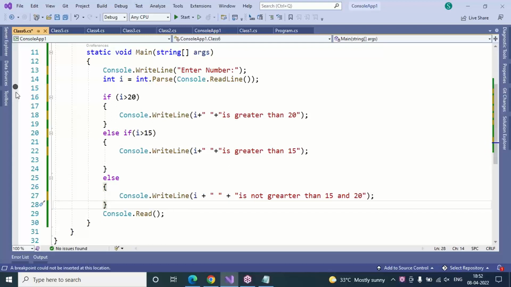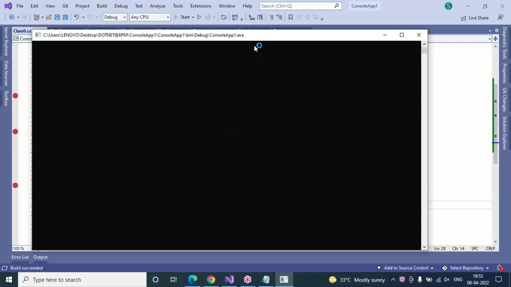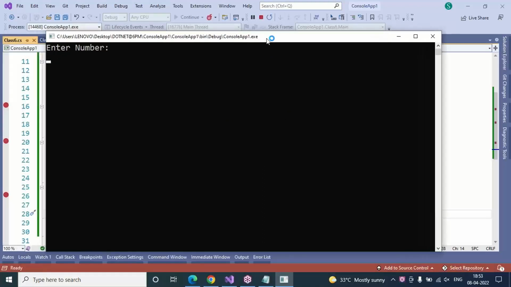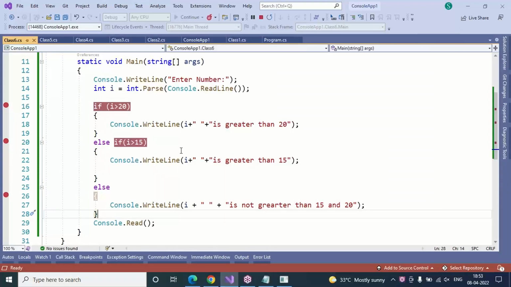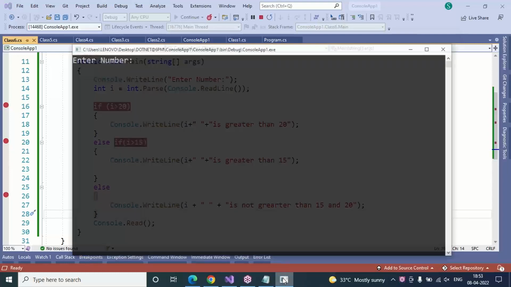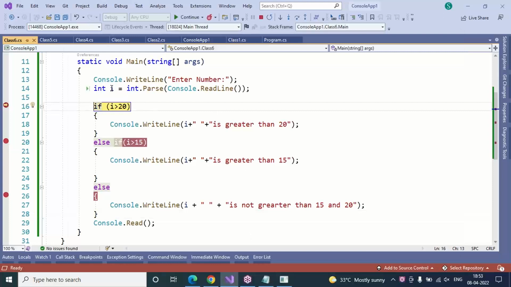Let me keep the breakpoint here, and also here, and also here. You will see which block of code is executing. Fine, let's run this as usual. Once I run this, I minimize this option and hit function key plus F11. Oh, sorry, I have not entered the value, so I have to enter the value. For example, I'm giving 9. Press enter.